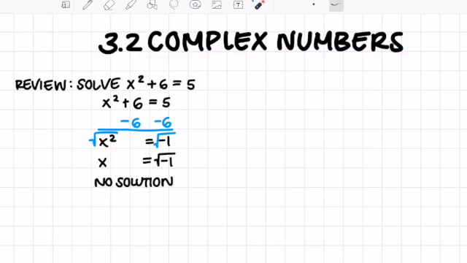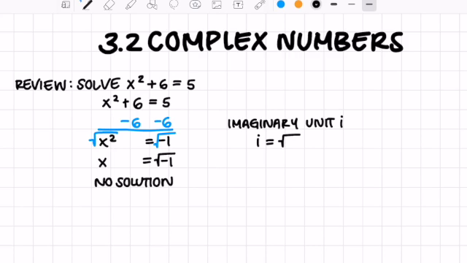A complex number that we're going to be looking at is called an imaginary number. And we're going to call it the imaginary unit i. What i does is it replaces our square root of negative 1. And specifically, it has to be the number 1 that's being negative. If we have negative 1 being square rooted, I could replace that with i.